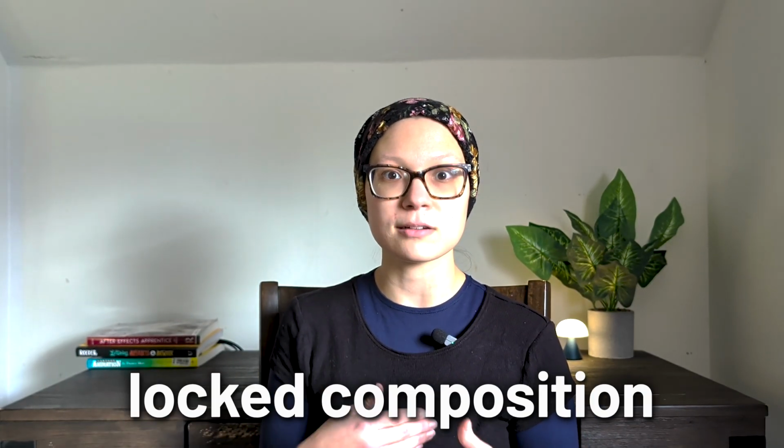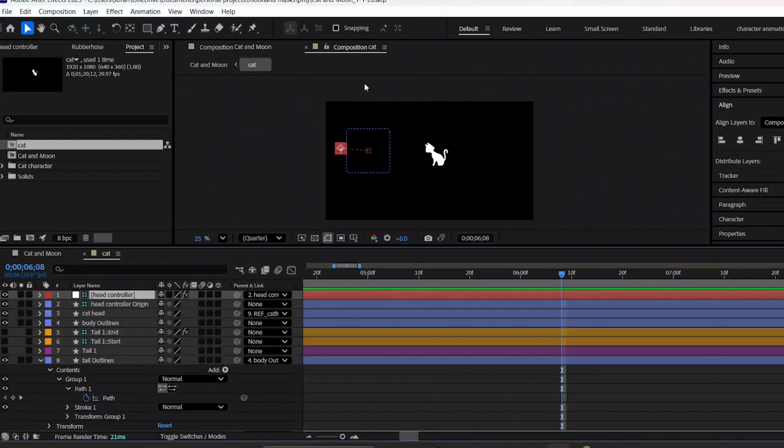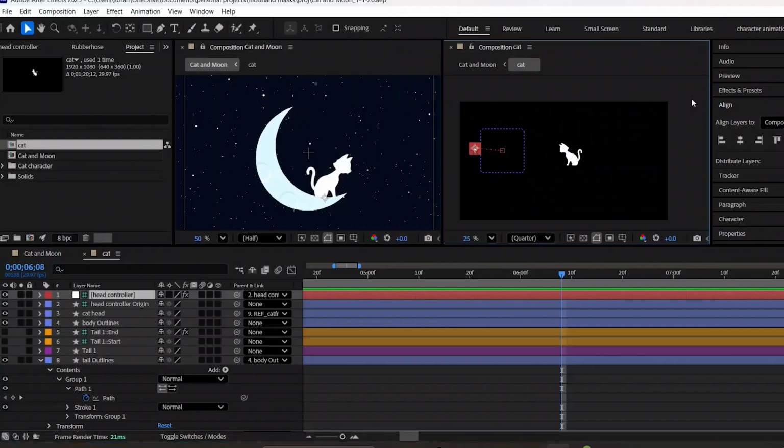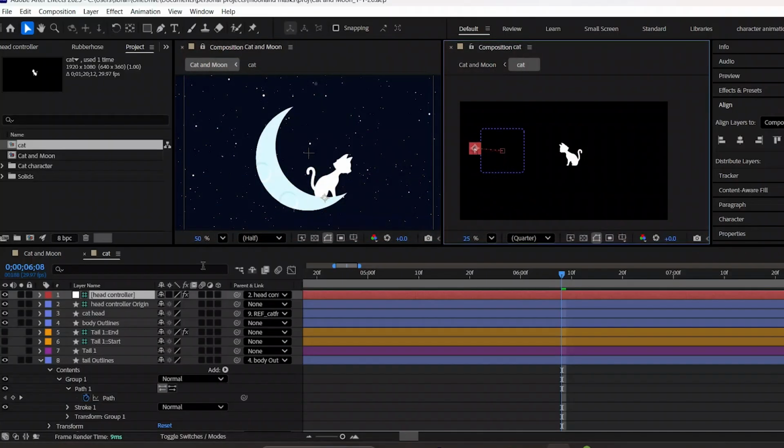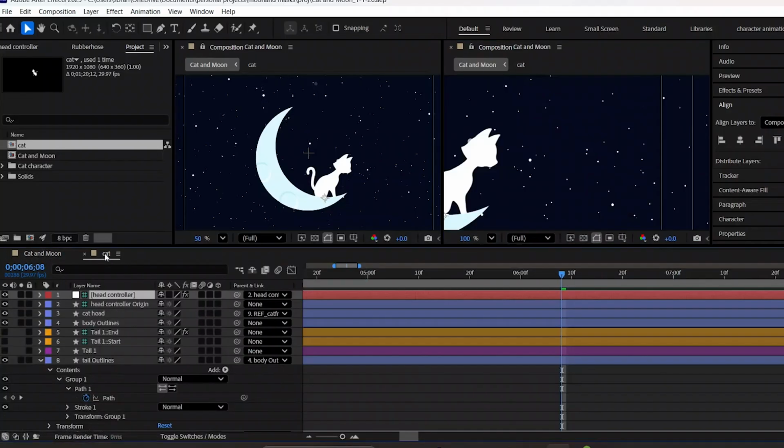Now to fix the frustrating part, which is when you do any of the ways that I just mentioned and it covers up your locked composition. It makes it look like it vanished, and you're left looking at one screen, one view. But all isn't lost. The easiest way to fix this is to take your composition view that just opened and drag it to the left or the right and attach it there. And now you've created your own split window. You get to have your locked composition on one side and your unlocked composition on the other side. Your unlocked composition is going to switch based on what you're clicking in your project panel or down below on your timeline. Your locked composition is going to stay up there until you decide to unlock it.